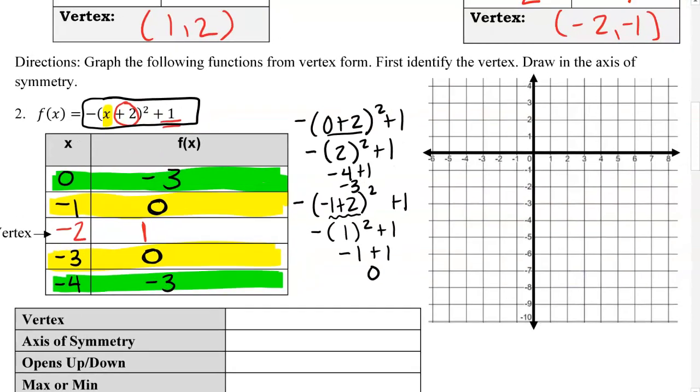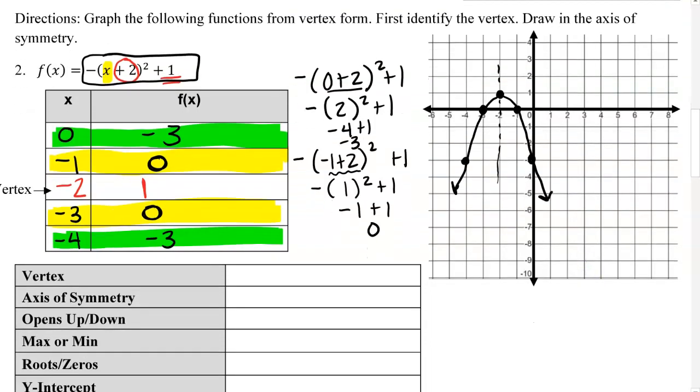When you go to graph this, I recommend graphing your vertex first at (-2, 1). Then plot your other points. So (-1, 0), (-3, 0), (-4, -3), and (0, -3). We want to make sure that this parabola is in fact symmetric and that our points do line up with each other. Okay, you also want to check things like, did I actually graph a U shape? Is my parabola crossing through the x-axis? Is it not crossing through the x-axis? We want to take note of these things as we graph.